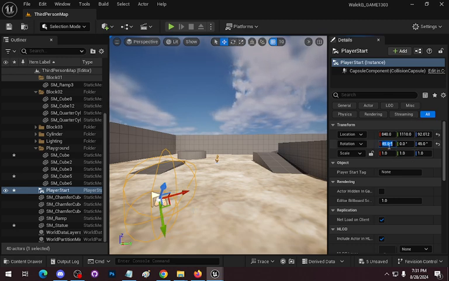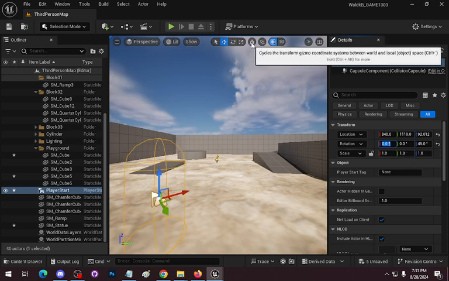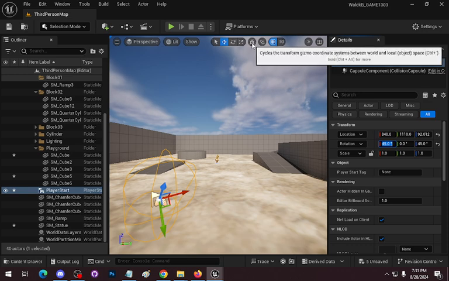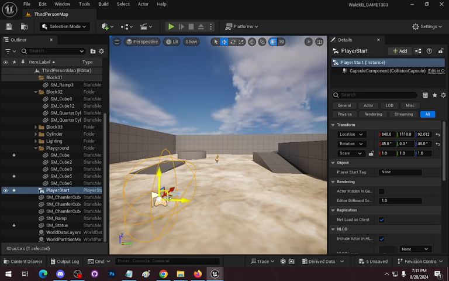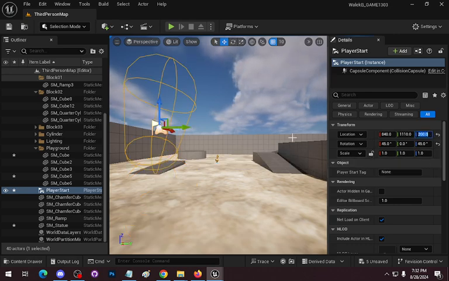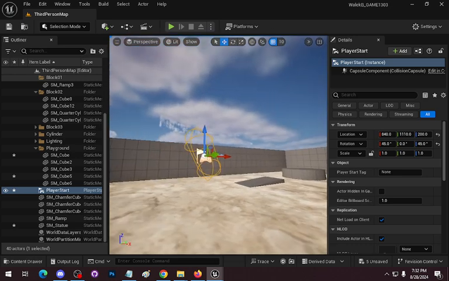Now I'm going to put this back because this does not make any sense. If I go back to global axis, you can see this is the global x-axis. So when I go in this direction, I am increasing this value in the world direction. Again, I'm at 92. We can say 200, and now I am up here in the world.